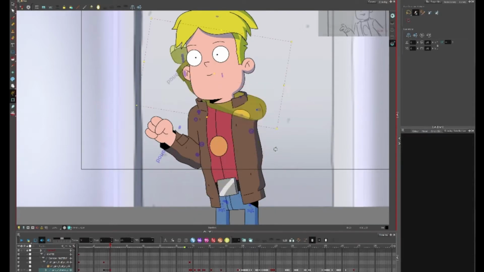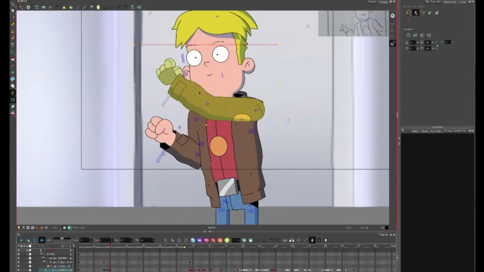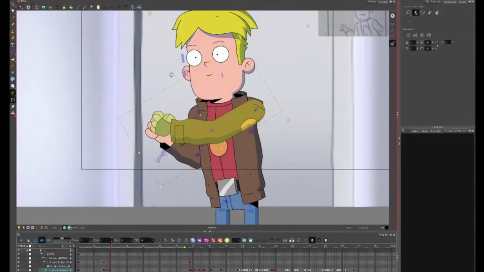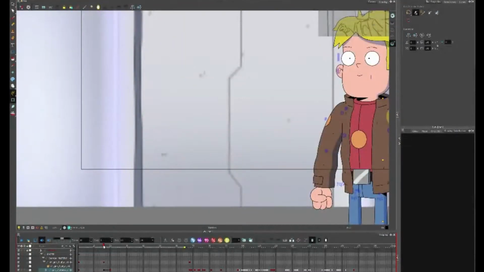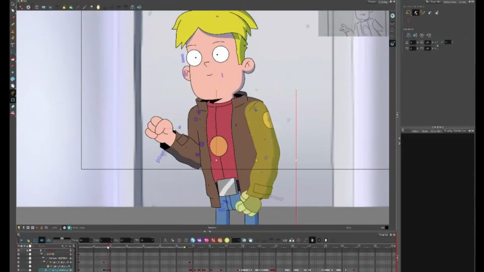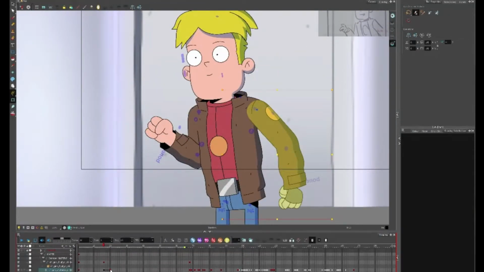But that also can cause problems because if you, for example, are doing a pose where, say, his arm is over here, and it's called Z depth, where you're changing the layering of the pieces around. So you're basically telling this, hey, I want you to be in front of everything else. Come forward for me. If you do this and turn it all the way around twice, Toon Boom remembers that. So he's just going to start pinwheeling his arms. And Flash doesn't do that.